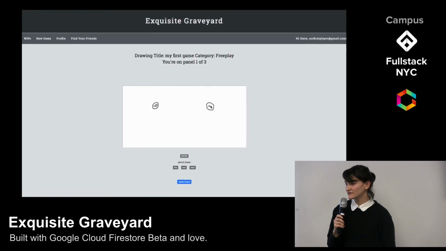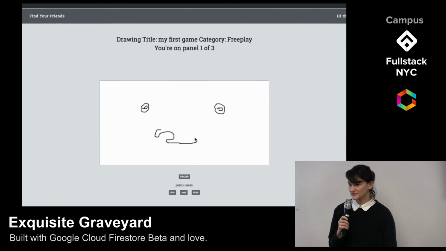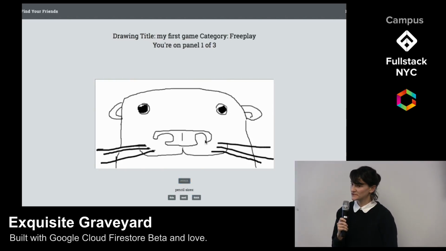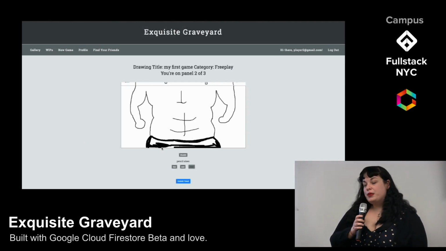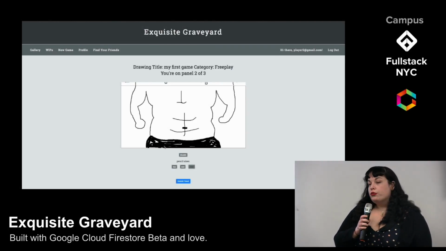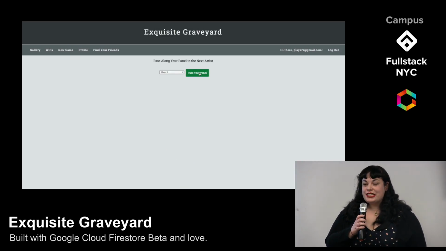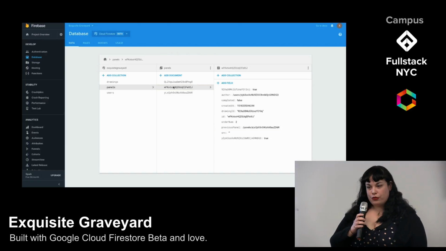We incorporated a library called React Canva for our drawing element. As player 1 wraps up, she makes sure to draw to the bottom of her panel so that the next player can make some interesting connections. Player 2 sees her new panel immediately and starts to draw. We render the bottom 7% of the previous panel as a snippet so that she can connect her lines to those that have been left for her.